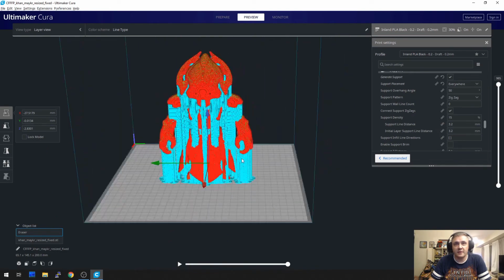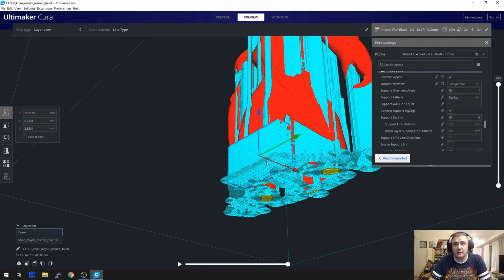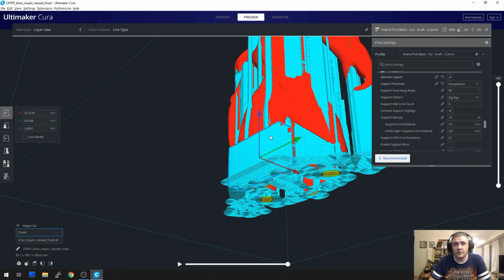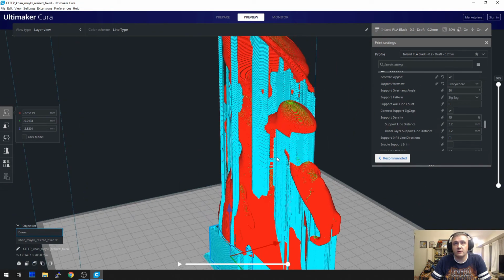Ooh, that's a lot of supports. But I expected this, so this is our block of supports here. And as I said, these horns need to be supported all the way from the bottom.